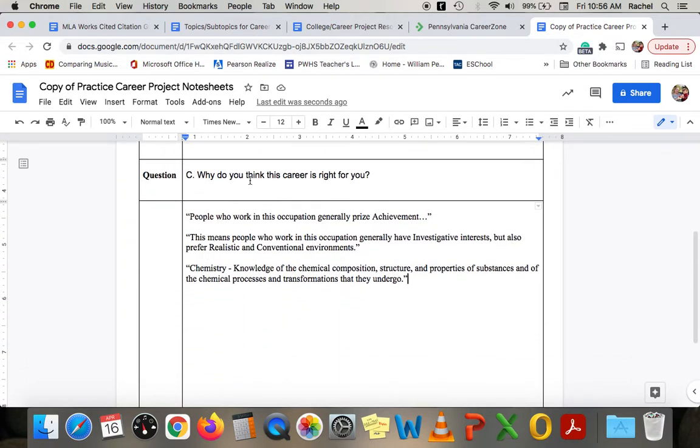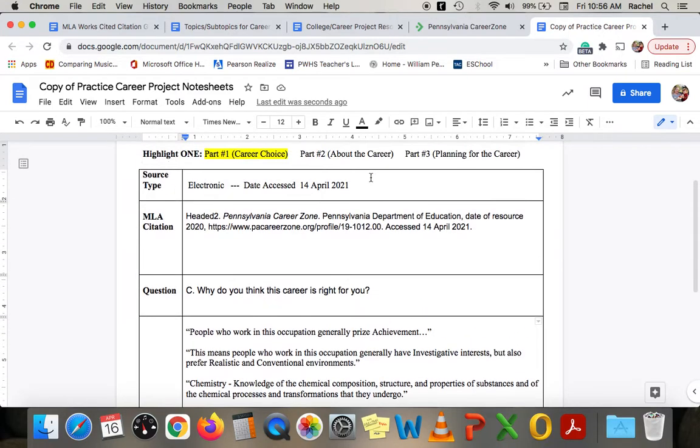On this note sheet, you're going to make sure the only direct quotes that you add are pertaining to this question and this page, this source. So if I go to a different source, I need to make a new note sheet. If I address a different question, then I also need to make a new note sheet.